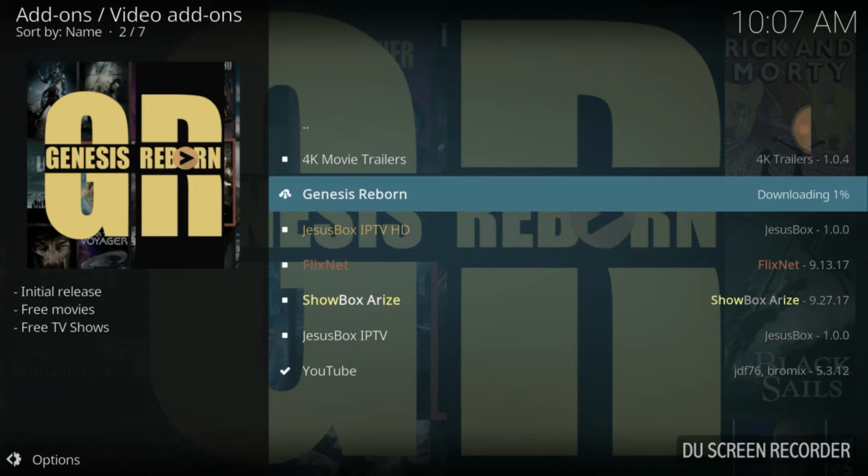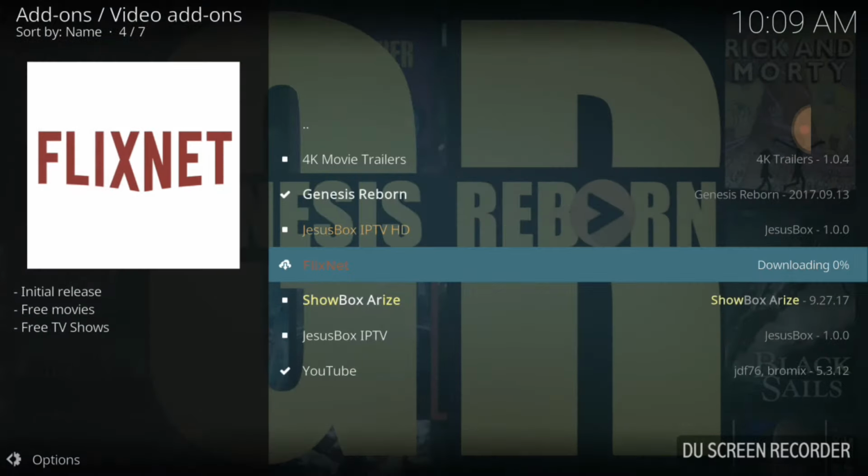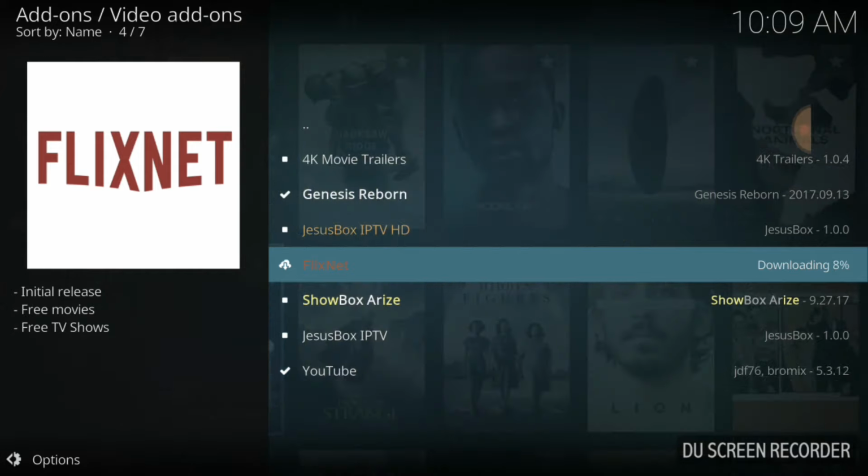I'm going to install Genesis Reborn and FlixNet as soon as Genesis Reborn is done. All right. So we got that. Let's go ahead and install FlixNet. Remember, you guys, you can install any of these if you want to try them out. You can always uninstall them, okay? Okay, and there we go. We got FlixNet, and we also have Genesis Reborn.